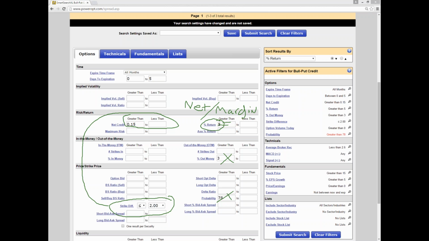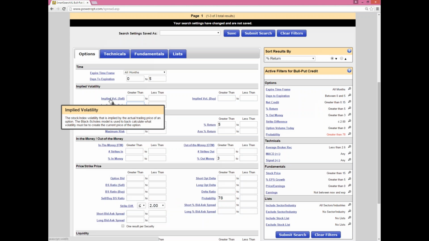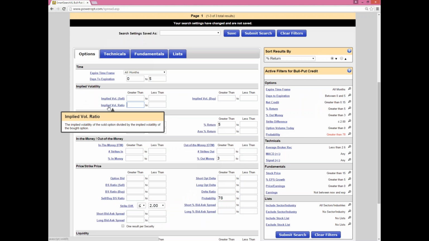All right, now in just the credit spread view, what are some of the other option criteria that you'll be able to use? If you screen by implied volatility, and we had 17% of you say implied volatility, and the Greeks as well, you could set the implied volatility of the sell option, the implied volatility for the buy option, and what's also known as the implied volatility ratio. That's the implied volatility of the option you're selling, divided by the one that you're buying.